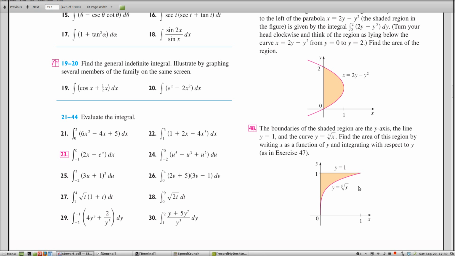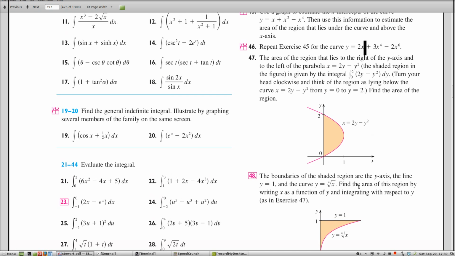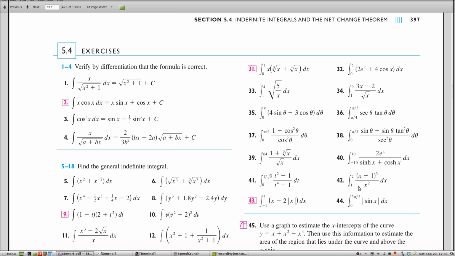And now they switch back to the definite integral, and that's just because that's such an important skill. You should just be able to bang out 21 through 30 almost as fast as you could write. Cassandra complex. And same thing for number 31 to 44. You just need to be able to do those almost as fast as you can write. Some of them have dumb tricks, but most of them don't.